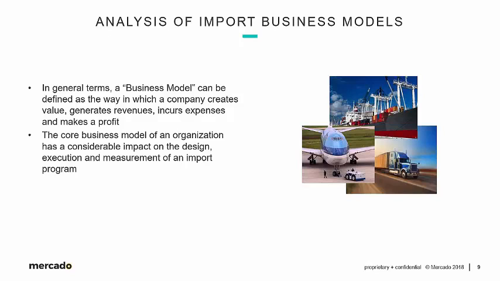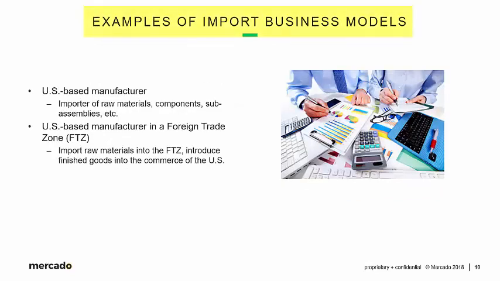A key point we do want to make is that the core business model, what a company does, has a considerable impact on the design, execution, and measurement of an import program. As we'll see in just a couple of moments, a core business model, let's say a retailer of fashion goods versus an importer of raw materials that manufactures industrial goods, two different things, two different models that require different tactics in an import program. That's all we mean. That's what we're trying to establish here. Let's run through some examples specifically of import business models.